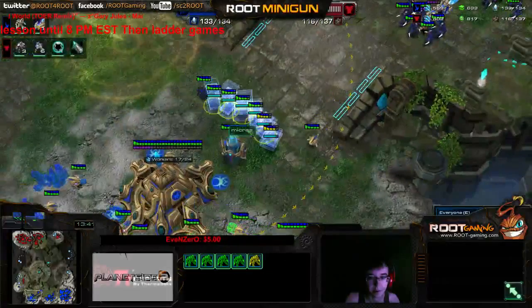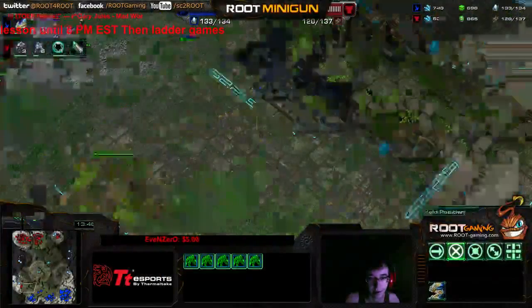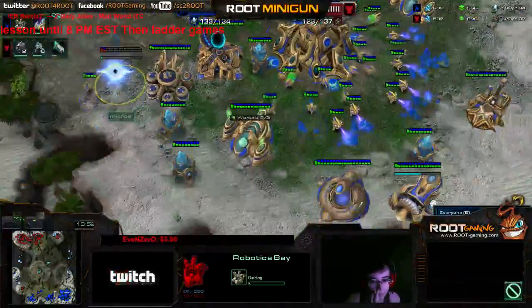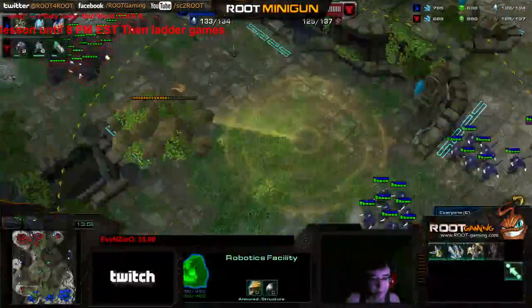Right, you just scanned your third. That generally can mean something. So do be on the lookout. Okay. Make sure you get that second robo though, so you can double produce Colossus.